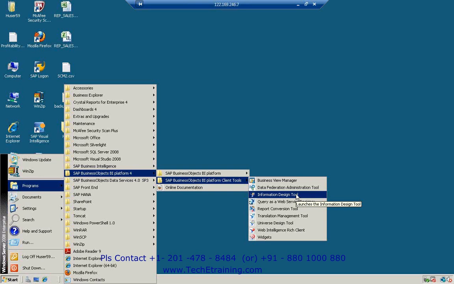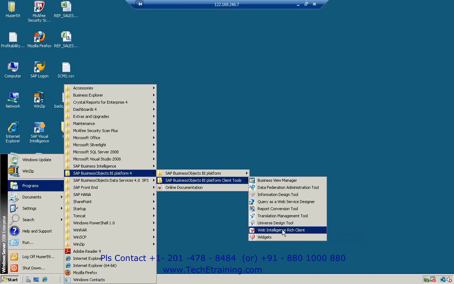So the IDT will be created based on a universe, and we integrate, consolidate, bring upon a common semantic business layer on top of HANA for the other non-SAP BI tools to work together, including HANA data models for the business reportings. Okay. Then you have the UDT. This is for the older version of customers who are using the older BOBJ 3.x universes. So you have an option to integrate those together.